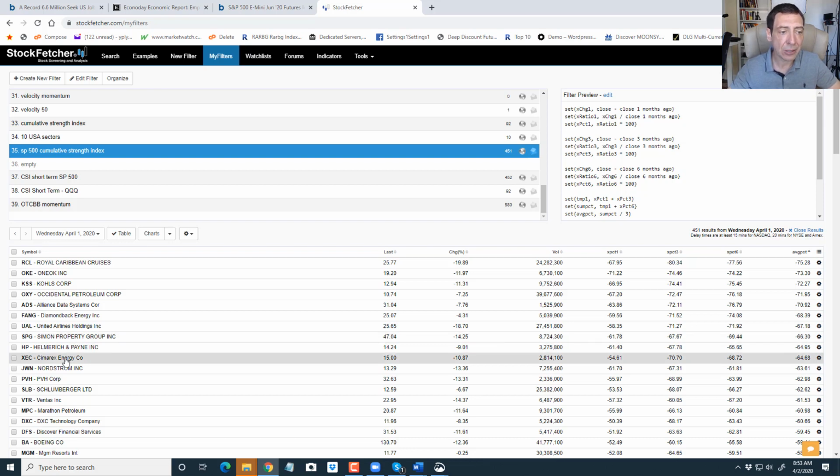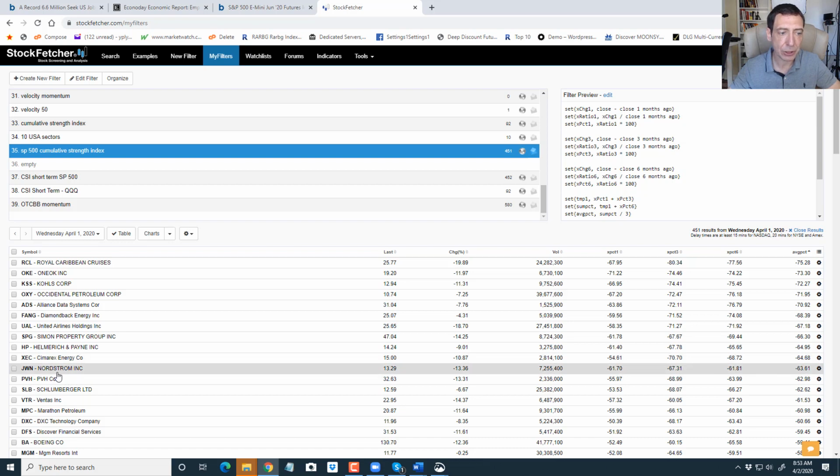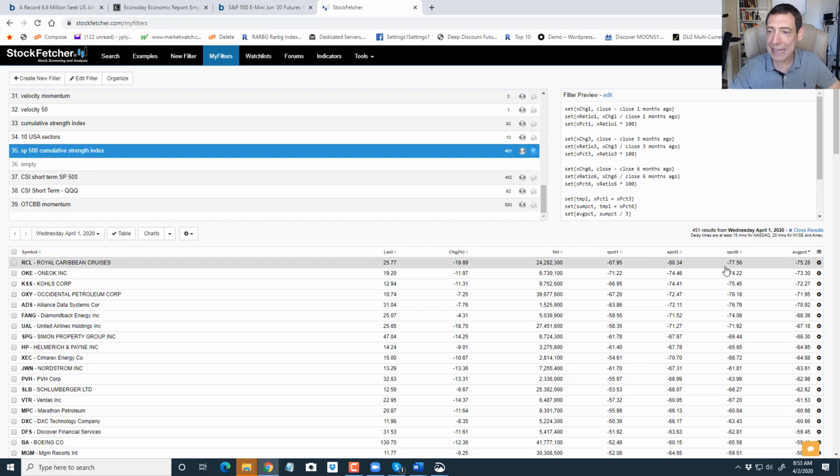One other stock that I'm really bearish on right now is Nordstrom's. I think Nordstrom's is going to plummet, but any of the stocks on this list, Royal Caribbean, and what you want to focus on, you want to focus on trends. If you just see one stock in there, that could be a coincidence. But if you see a few stocks, for example, Royal Caribbean, right?